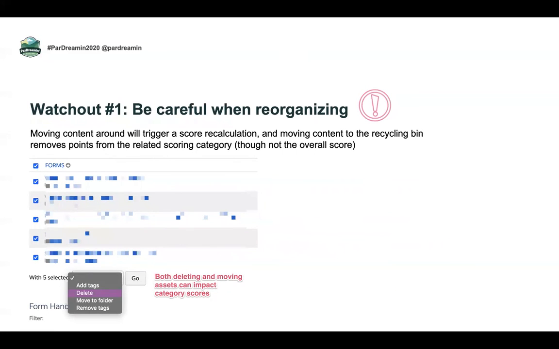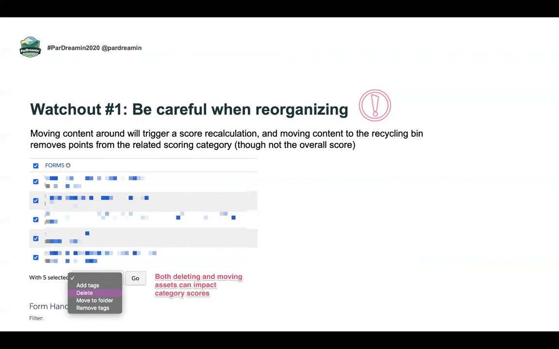And then the watch out here for scoring categories, and it's actually our only watch out, is to just be really careful when reorganizing our content. Moving content around triggers a score recalculation, and moving content to the recycling bin removes points from the related scoring category, but not the overall score.